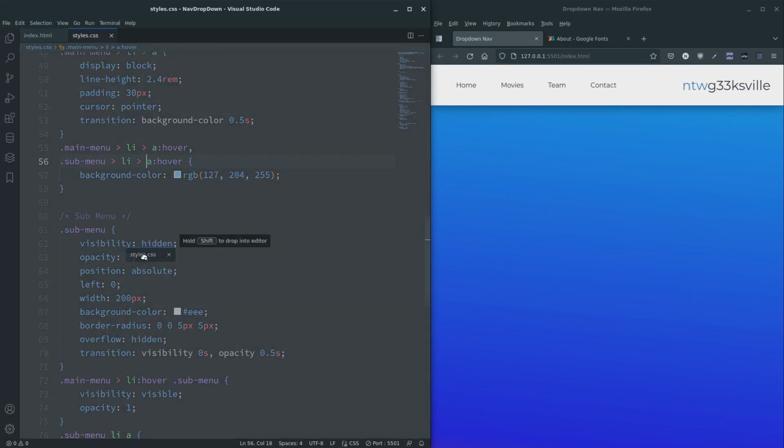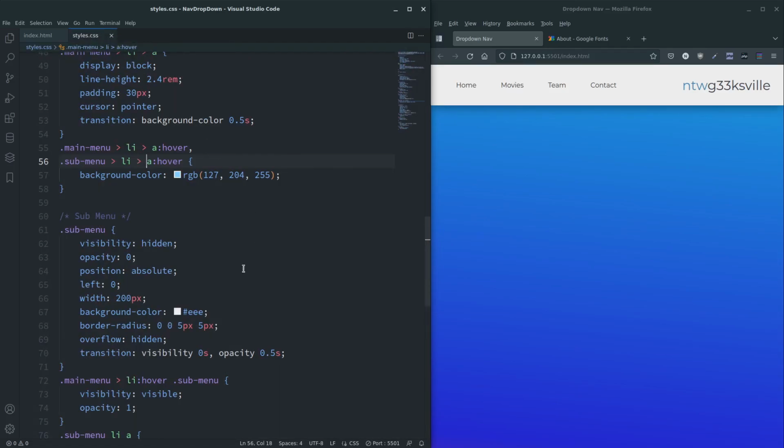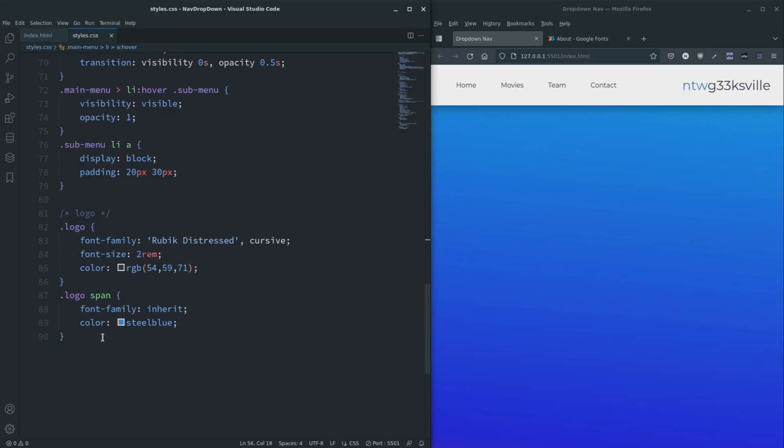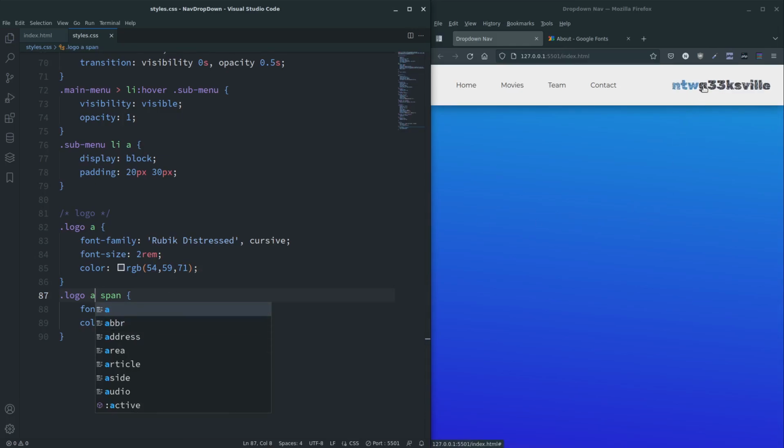So then we'd need to go to the logo, say logo A. There we go. So we can link that back to the home page, for example, which is the usual thing to do. But there you go.